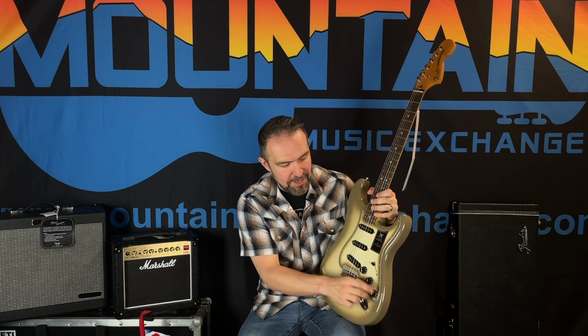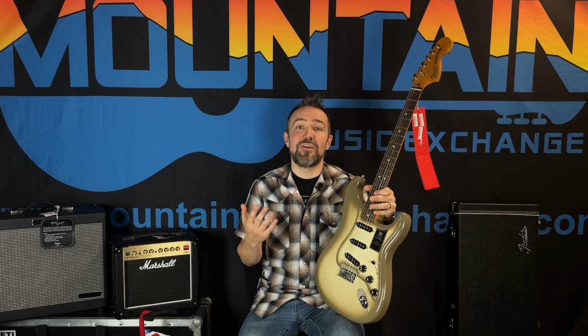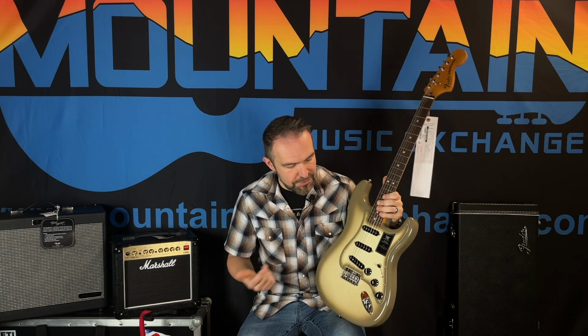I don't really have any complaints with this guitar, although I'm sure you've seen the other videos, I tend to look at things through rose-colored glasses, so I don't typically find myself having a ton of complaints with a ton of guitars. I can find something to like about pretty much anything. This maple neck feels great when you're playing. The pickups sound good, everything works really well, and the setup's nice right out of the box. So that's going to have us on this one, gang.